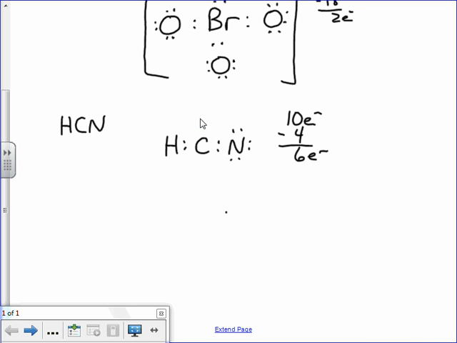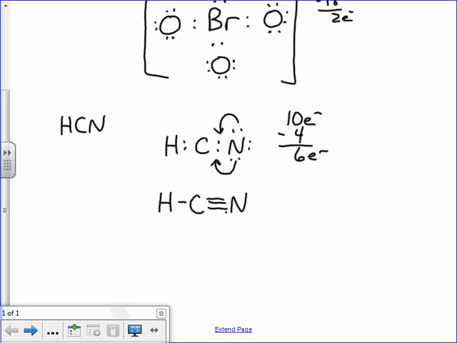But we ran out of electrons, so this is an example of where we'd have to do a double or a triple bond, right? How many more electrons does carbon need in order to have a full octet? It needs 4 more, okay? Now there's really no electrons to give to the carbon from the hydrogen over here. It's got to come from the nitrogen. So basically I'm going to take 2 of these pairs, put them in the center here, and then I'm going to end up with something that looks like that.